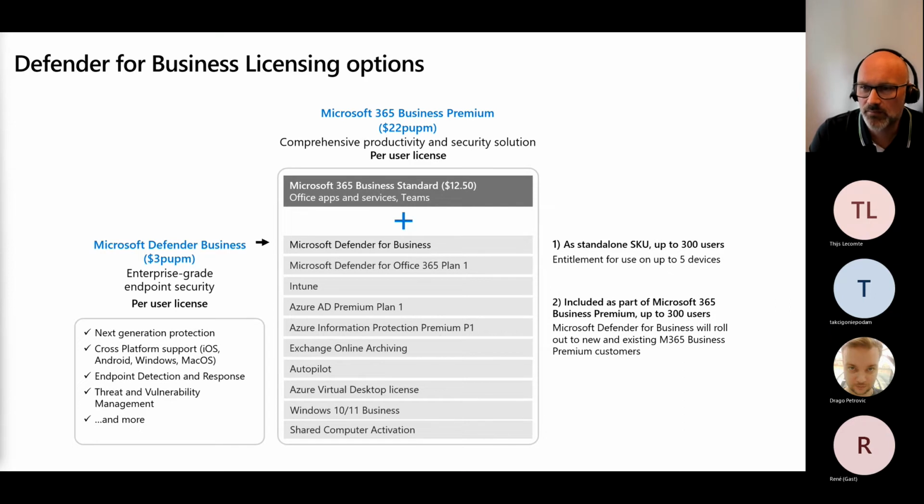Something that hasn't been part of the rollout of the Defender for Business is what do we do on the server level? And right now, Microsoft is doing a preview of the Defender for Business for servers as well. So in the future, we will be able to put the Defender for Business feature set on our on-premise servers as well.